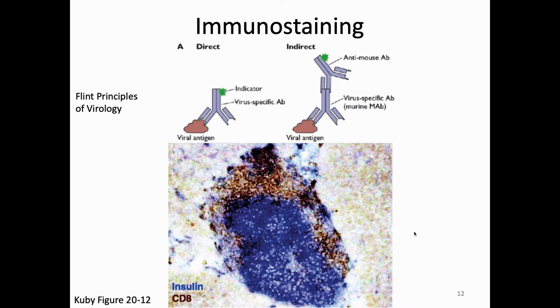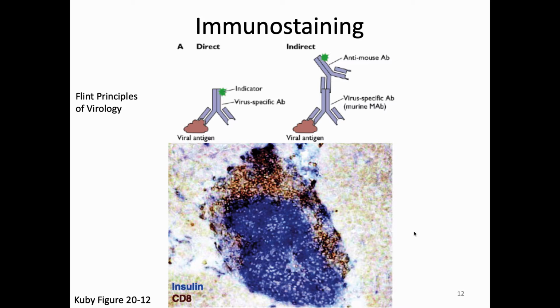Sometimes you can't buy an antibody against your antigen of interest that also has an indicator on its Fc portion. One of the things you can do in that situation is that you can use a secondary antibody. And so here you will have an antibody that binds your antigen and a second antibody that binds to the Fc portion of the first antibody. That's called the secondary. And the secondary will have some type of indicator on it.